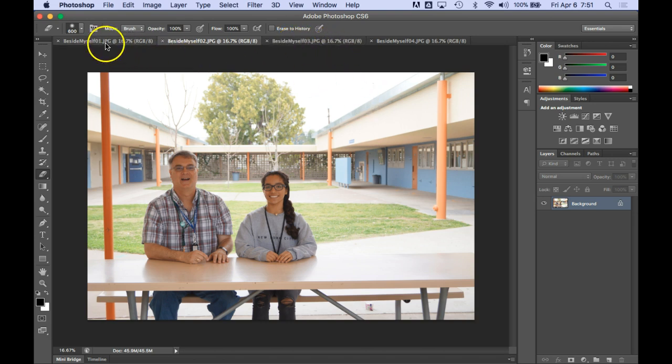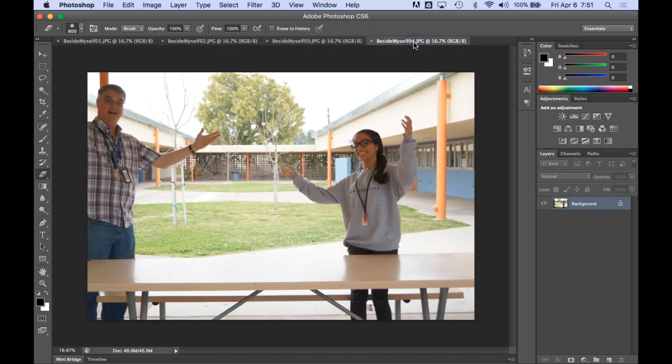So they're labeled 1, 2, 3, and 4. My 4th one seems to be the one that would be behind all of the other ones. So I'm going to copy and paste the other ones into this one, and it'll create separate layers.